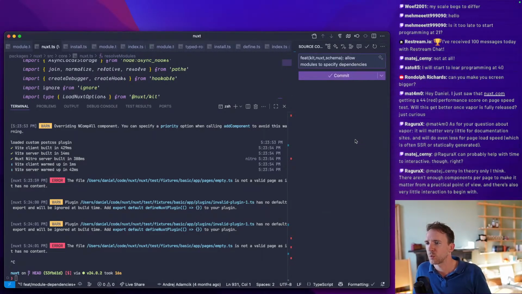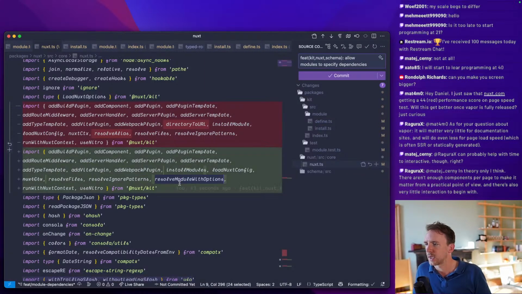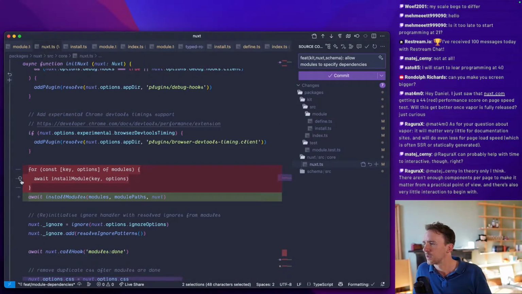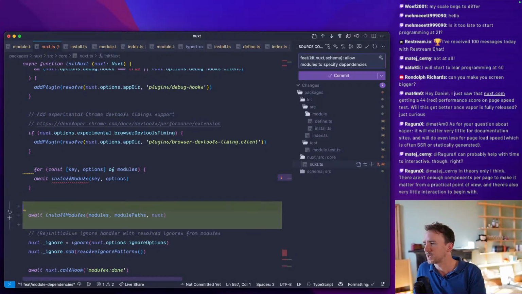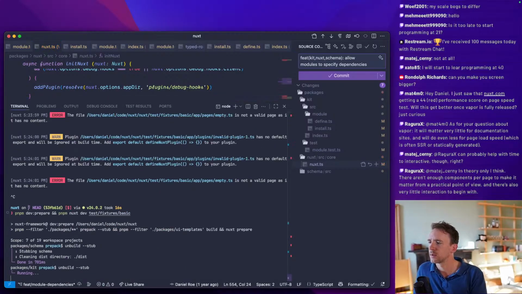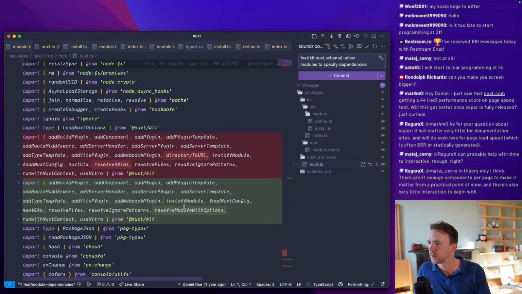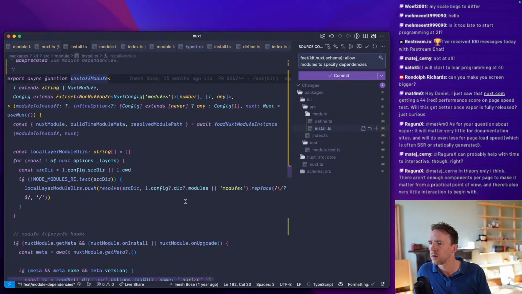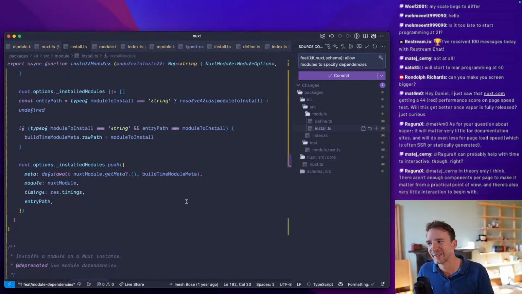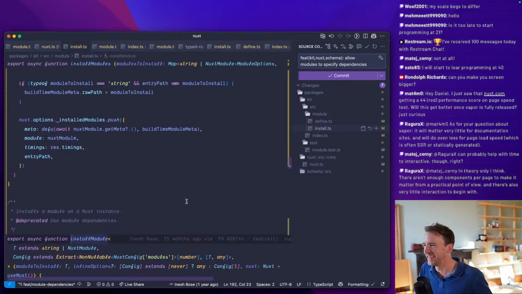And I'm just going to swap out install modules for install module, just in case I can identify it, because install module should still work exactly as it did before. So we've not changed it. So does that work? That works fine.